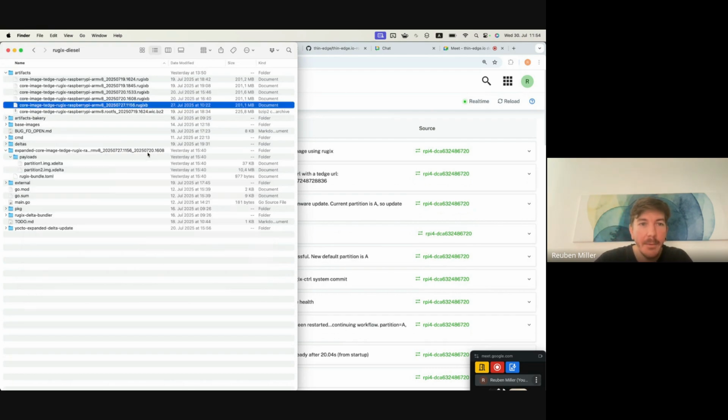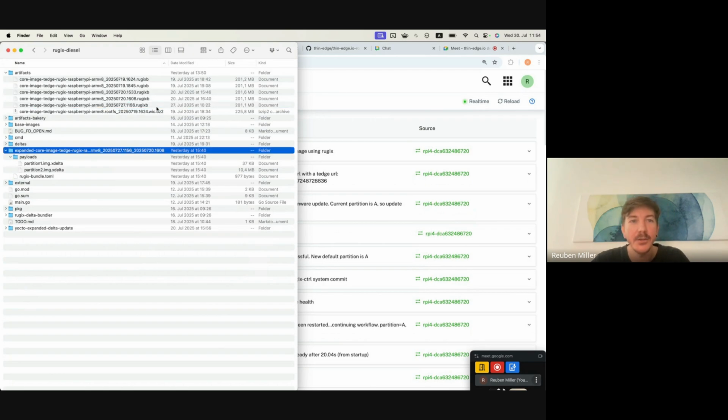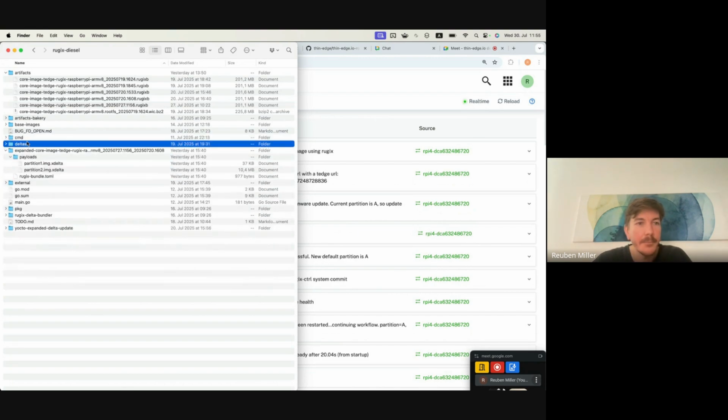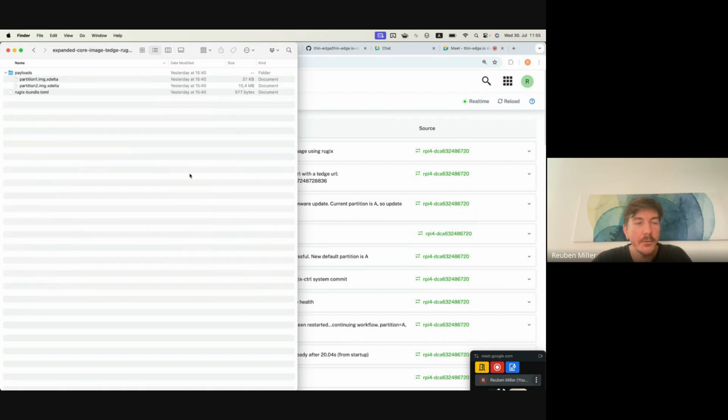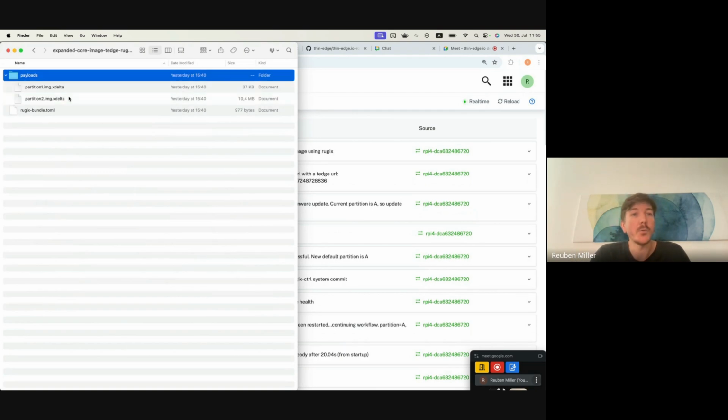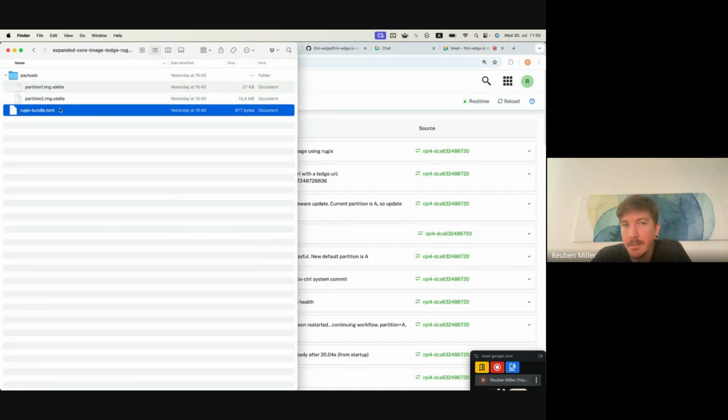So let's peek behind what's actually in it. You might notice that the Delta was a .rugixb file. So what's actually in that file? I've expanded that bundle, and we can see it's composed of multiple files.